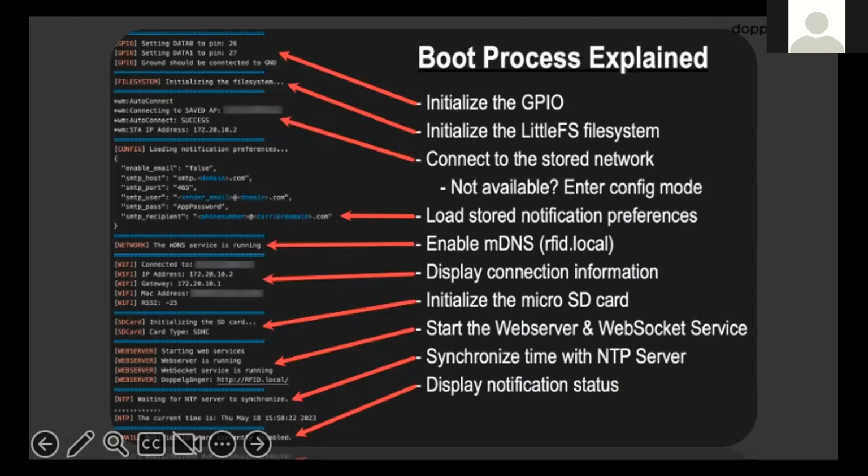Then it initiates the SD card, and starts the web server and the WebSocket service. The WebSocket service is only there for the device resets and the configuration stuff. So you're just sending simple JSON back to the device and it's performing actions for you. And then it initializes the NTP server, which will be required for your notifications. And then it tells you whether or not your notifications are enabled or disabled.